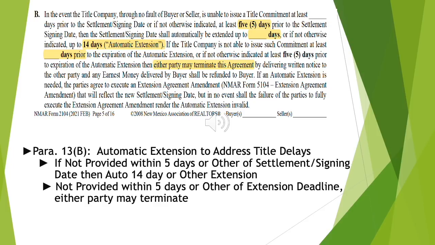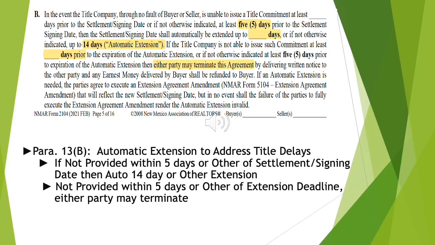I know they work very diligently to try to get things done in the time frame set forth in the contract for settlement signing, but that doesn't always work out. And particularly with the market the way it's been, it's not working out a lot. I think that the delays we're seeing in some of the bigger markets are maybe just a few days, but the delays we're seeing in some of the smaller markets, especially up north, are really large delays. I talked to a broker up there who I think told me that there was a 120-day delay on a title commitment from a title company up there.